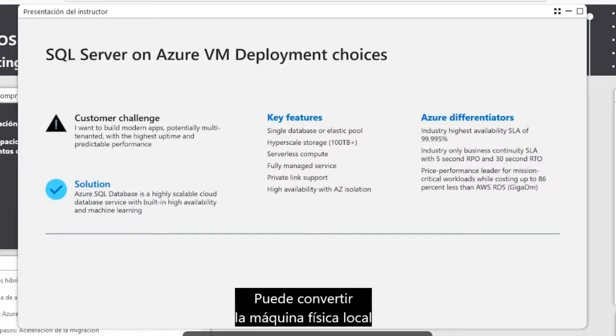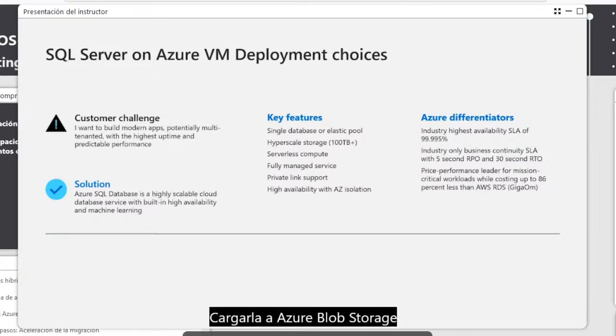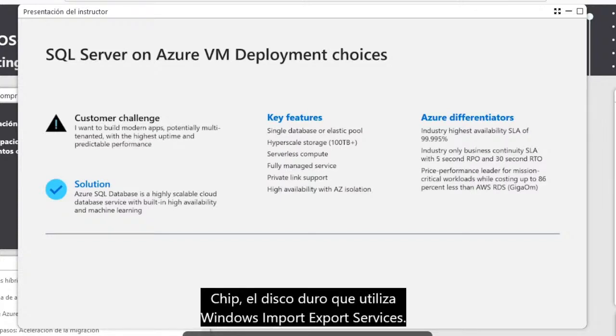You can convert the on-premises physical machine to a Hyper-V VHD, upload it to Azure Blob Storage, and then deploy it as a new virtual machine using the uploaded VHD. Ship the hard drive using the Windows Import/Export service.